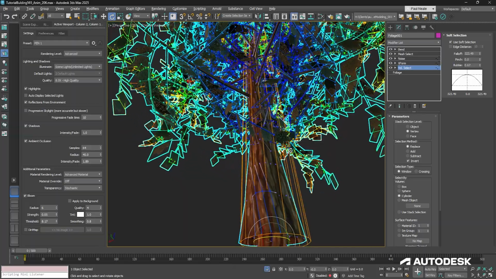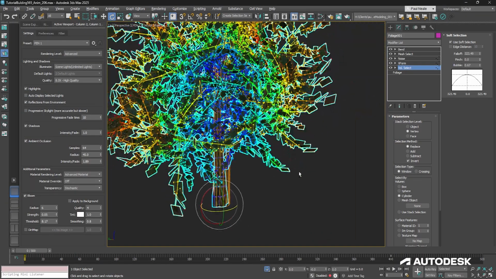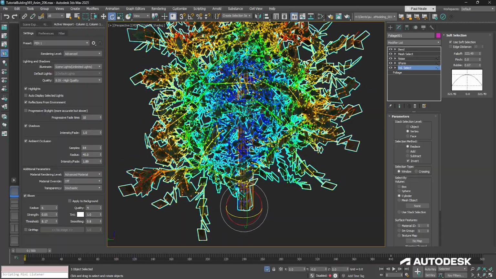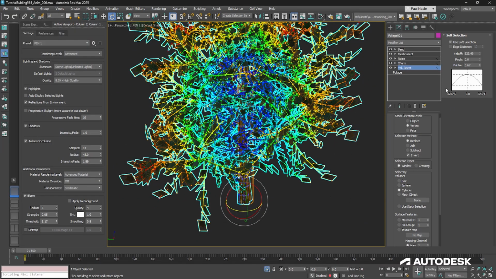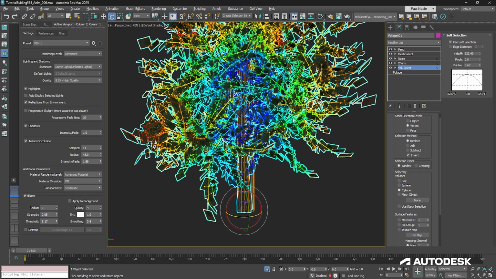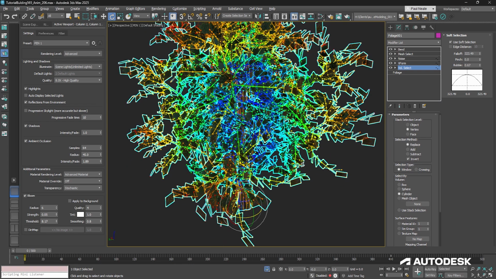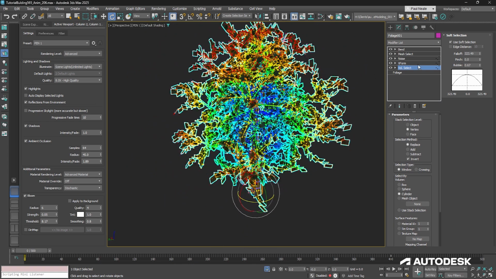The idea being is I don't want that trunk to deform and blow around. I want the rest of it in sort of a falloff pattern going to the outside. So I've played around with how big that is and slid it into the middle of the tree. I then have use soft selection turned on, and I'm soft selecting out from that. But what I'm doing is I'm inverting the selection. So it's actually selecting all the outsides of the branches and everything.